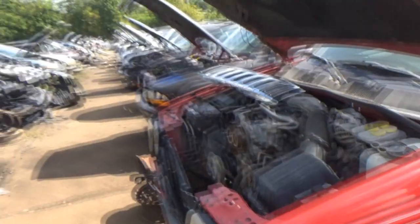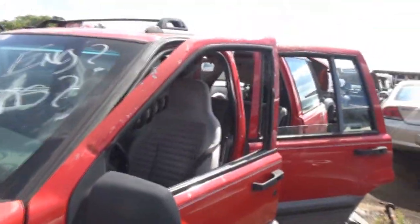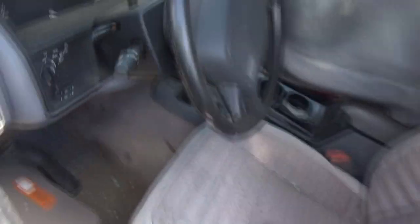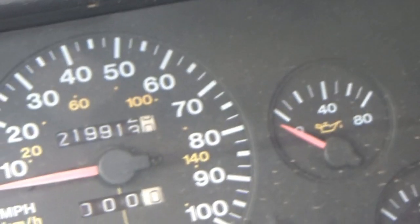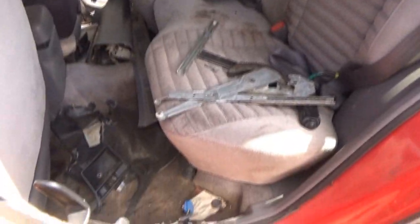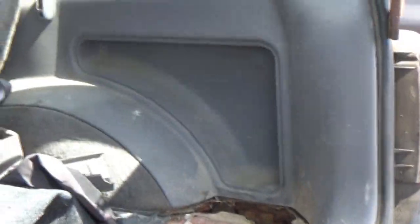I happened to be strolling across the Chrysler area just for kicks. Got a first gen Grand Cherokee Laredo, like a very first gen, very early model. This thing's all blown out over here. What was the mileage on this one? I can't really see. 219,913. Wow. Stereo was gone. It's a 93. It's the first year. Okay. Got a temp tag in the back too. It is all rotted out over there.